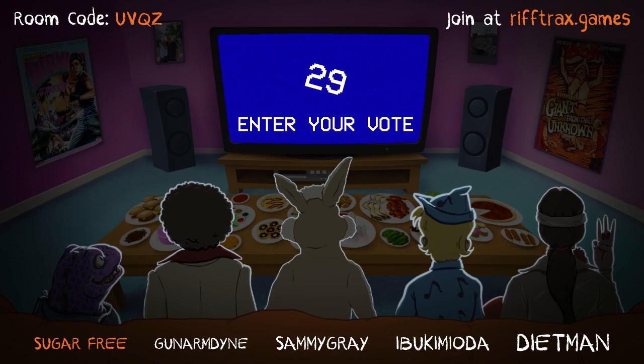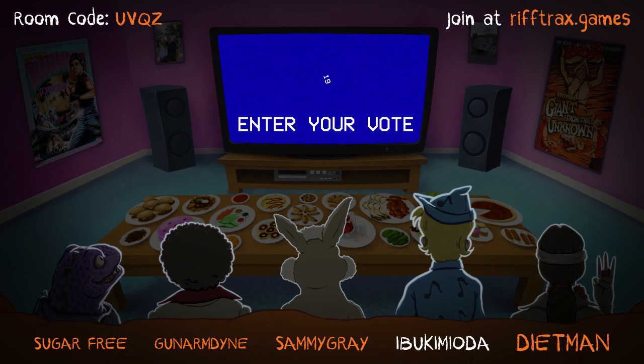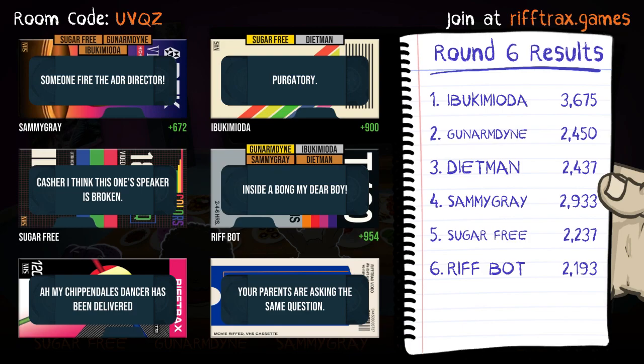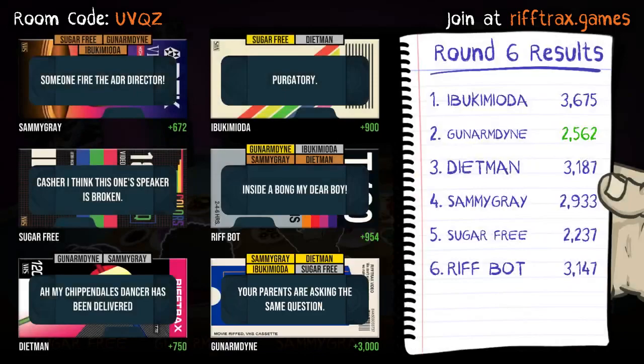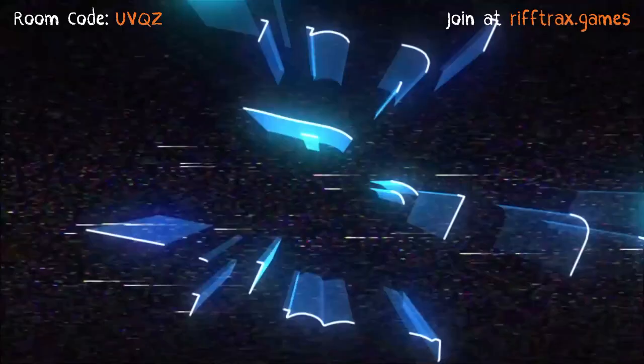Okay, that's a classic. So good. That's a classic riff there. That is good. That was pretty good. No one made the same joke I did about the speaker breaking. All right, let's see. ADR director, okay, with Sammy. Got something. Purgatory! Of course. I misspelled cashier. Oh dear. Inside a bong, my dear. You did. Inside a bong, my dear. Same question. I knew someone was gonna do it, that's why I didn't do it. God damn it. Oh boy. You should have done it and then gotten the achievement for it.